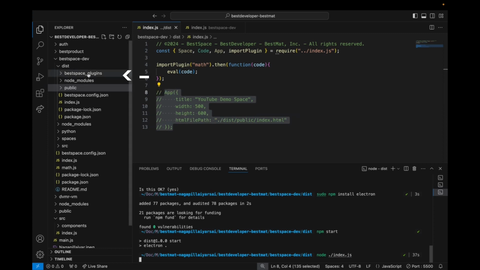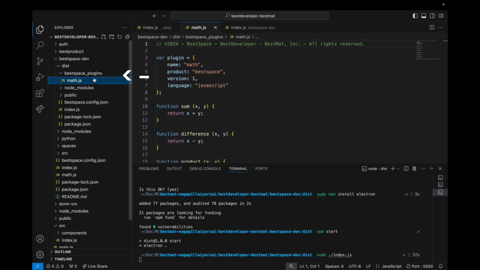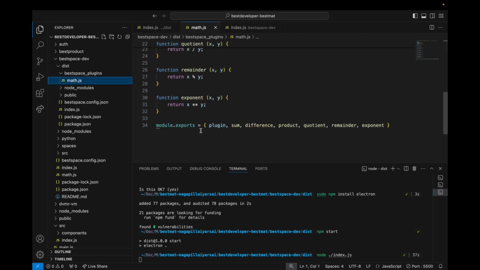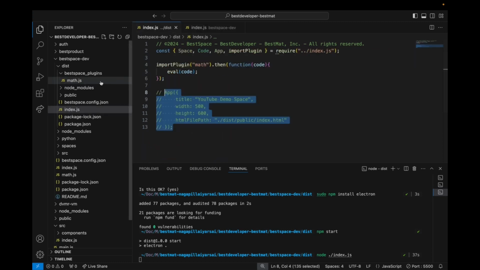We can see that we have got something called BestSpace plugins installed automatically. There's something called math.js, and if you had seen closely before, it's the same thing that we had in our GitHub repository. Exactly, we are using that right now.